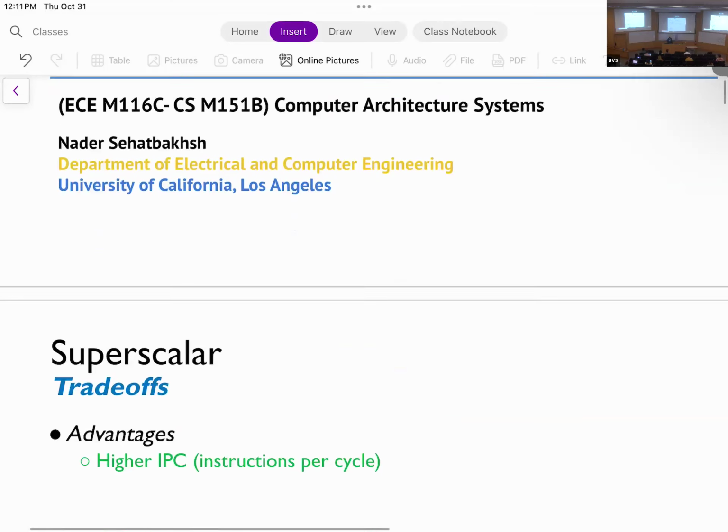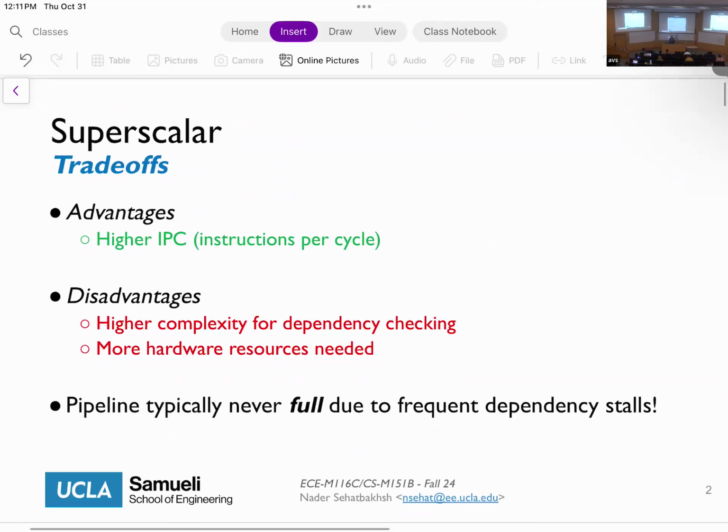All right, so let's talk about out of order. The last thing that we discussed last time was superscalar. By the way, the lecture last time wasn't fully recorded, unfortunately, because I forgot to record it on Zoom after the break. I posted the part that we missed on the website as well, so you can watch that. For those of you who were in class, you saw everything. But for everybody else, make sure to watch that as well. Okay.